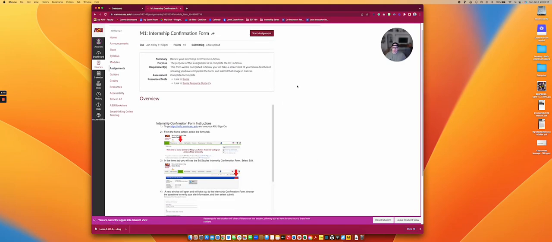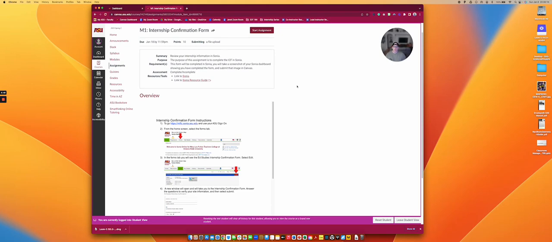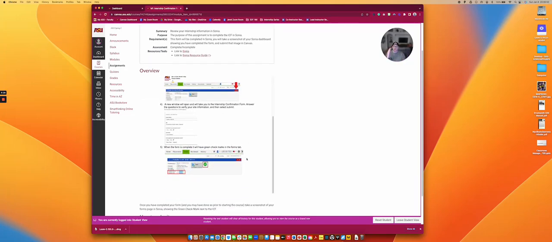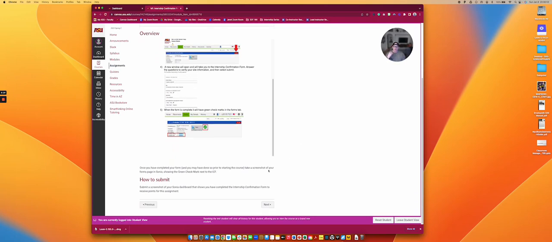Moving on to your internship confirmation form, if you have any questions about this, or if there's some ambiguity surrounding it, make sure that you reach out to your internship coordinator, either Shua or Abe, and they're going to help you lock that down and make sure that everything's squared away. You're going to need to review your internship in Sonia. Please go into Sonia and check that your internship agreement and your confirmation form are there. Once you have done that, or if there are any changes, make sure those changes are valid, take a screenshot, and upload that into Canvas, and that's how you are going to submit.